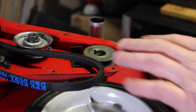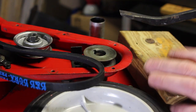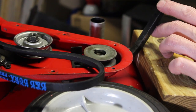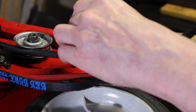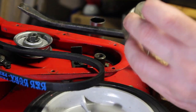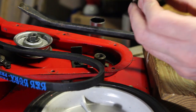And then all I basically did was, after putting the penetrating fluid on, I put a 2x4 here and just went around on the bottom here in a circular fashion, and it came right out. So there's the pulley from the shaft here, and there is a key in there, so you got to be careful of that. So there's your pulley, and I'll clean that up as well on the wire wheel.